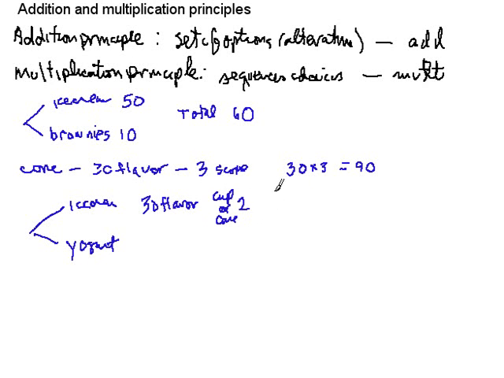You have one, two, or three scoops, so three choices there. What about the total choices? You've got 30 flavors times cup or cone times three scoops, giving you a total of 180. So if you take the ice cream route, you have 180 options.